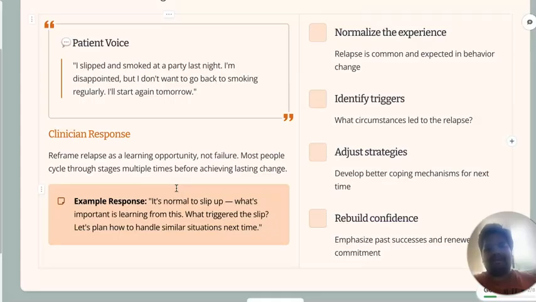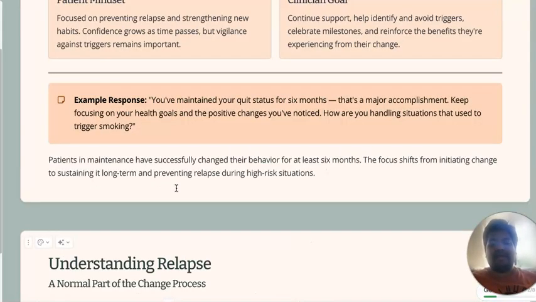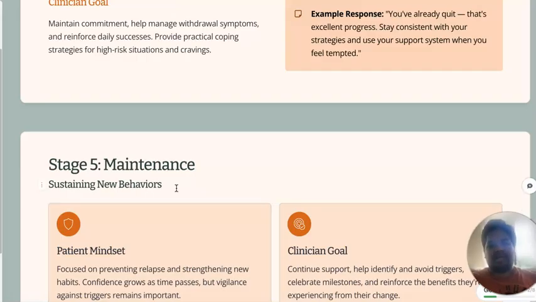But if you can help the patient quit smoking again and go back to the maintenance phase, it may happen that you have to do this twice or thrice, and then at a certain period of time the person can really adopt that new behavioral change and really quit smoking. So this is a really important topic, and sometimes it's confusing, but it's always good to link it with one example, so that everything stays in your mind and you can prepare for your examinations.